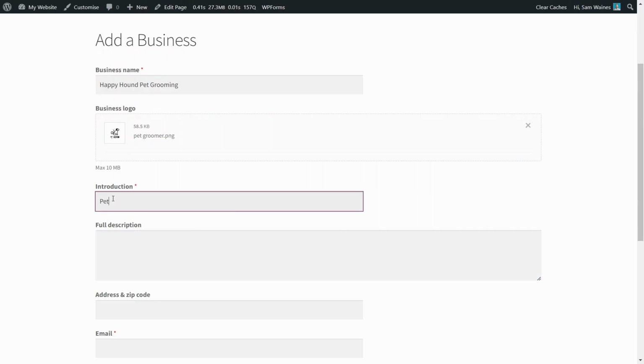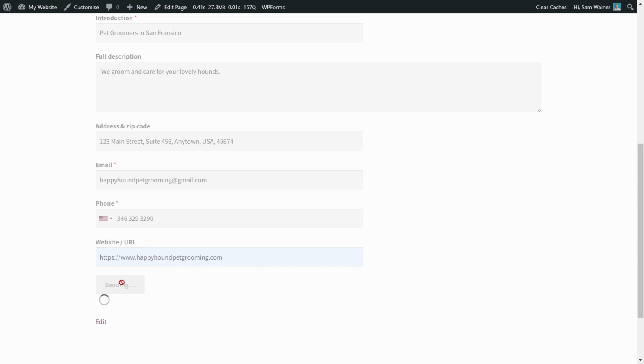Then, of course, I strongly recommend testing the form before making anything go live. Copy the URL of the page that you built before and open this in an incognito browser. Add some fake data and submit the form.